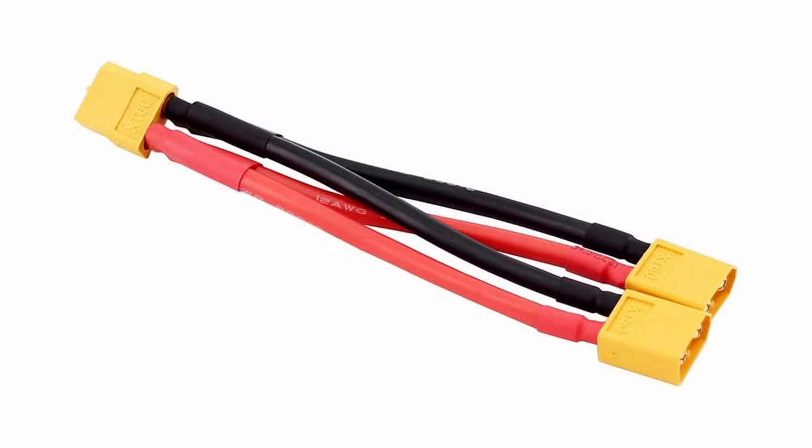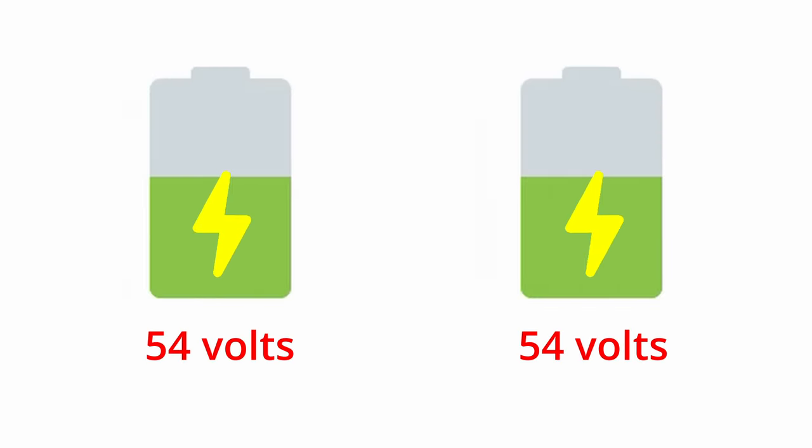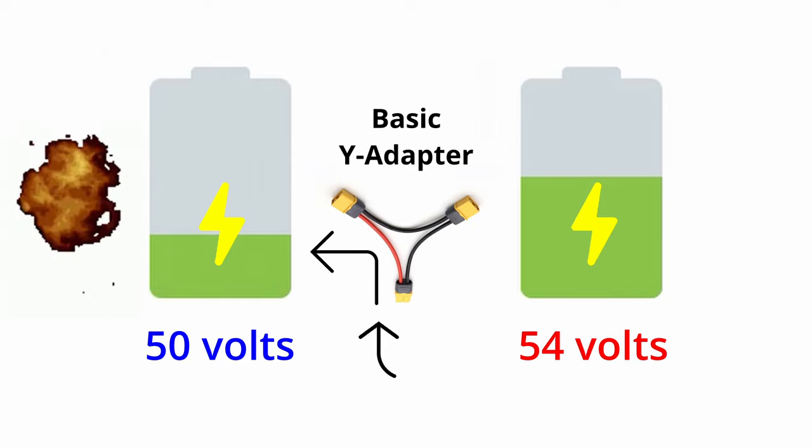The great thing about batteries is that the wiring is relatively simple — you don't have to be an electrical genius in order to get one wired up; it's all either positive or negative wires, red or black. The complicated part has to do with the way lithium-ion batteries interact with one another. If you simply plug in two e-bike batteries with a basic Y adapter cable, you're going to run into some problems. The main one being that you'll have to be conscious of the battery voltages to ensure that they are exactly equal when you plug everything in together. If you connect two different lithium-ion batteries together that have two different voltages, the battery cells with a higher charge will rapidly discharge to the cells that have a lower voltage and more than likely cause the batteries to be damaged or worse.